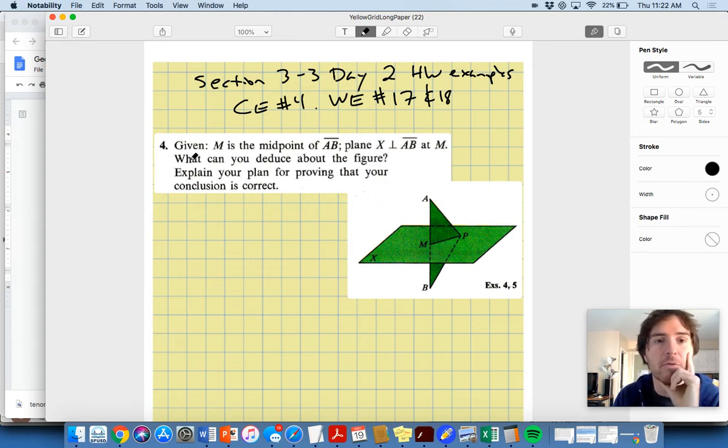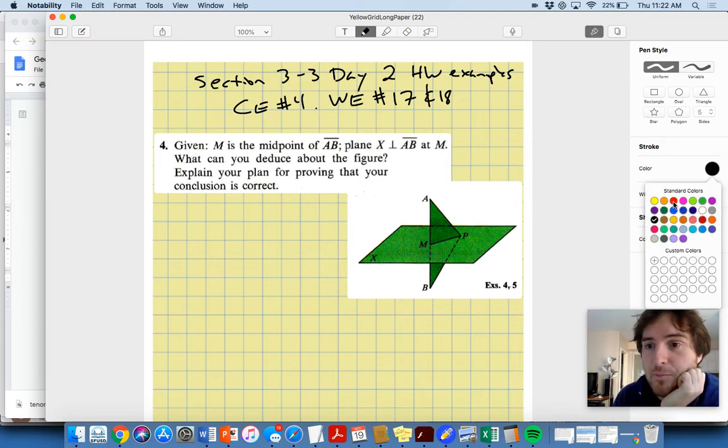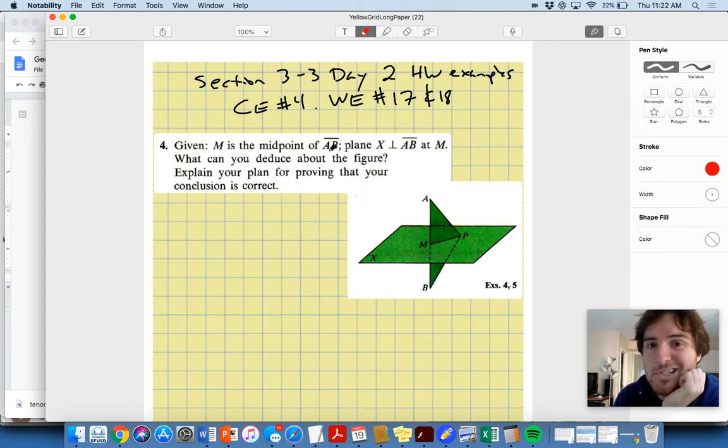All right, so let's check out number 4 here. It says given. Do number 4 along with me. You might want to re-sketch the diagram too, as I mark up this diagram. I think that's helpful. I'm not even reading the whole problem. As soon as I find something I can gather intelligence on and add to the situation, that makes it easier for me to diagnose what I need to do and solve what we're looking for at the end.